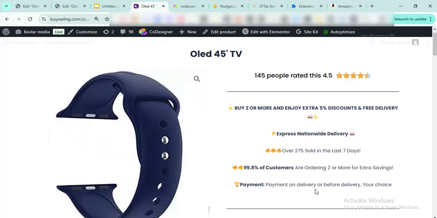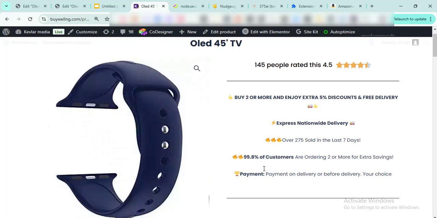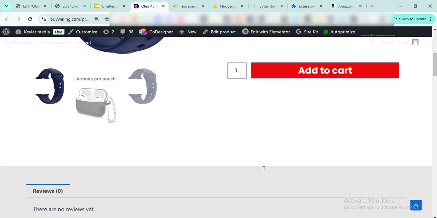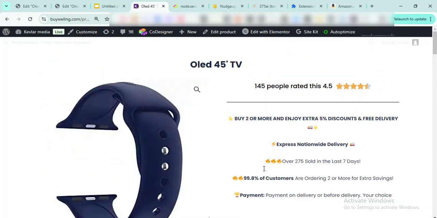You can stop here, use this to run adverts and sell this product. I do this usually when I'm testing for a new product. Do something very fast, quick, then set up an ad, run the ad for a few days, and gauge the response. All right, this will sell the product.